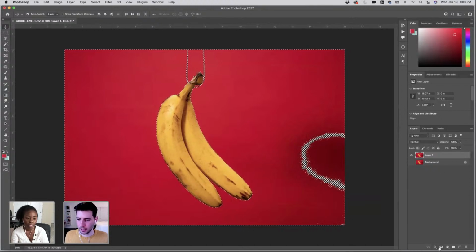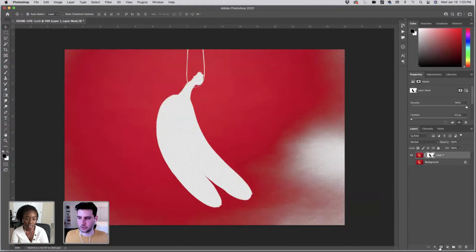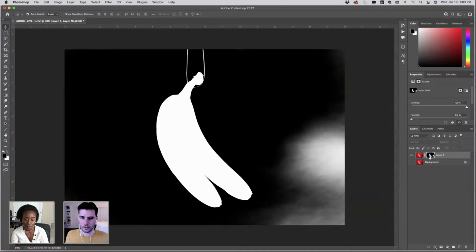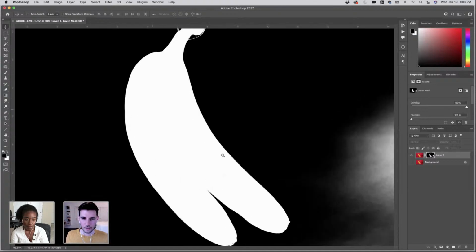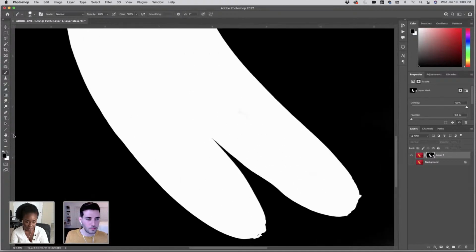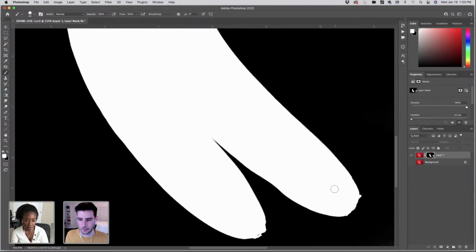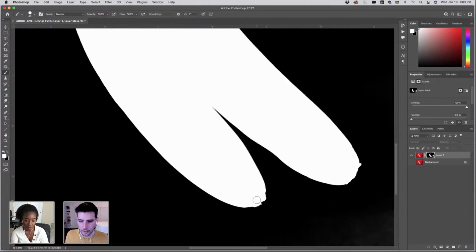Perfect. And from here, I just create it into a mask and I invert it. So you can see if we go onto our mask, it looks pretty good. It looks like maybe a few spots on the peel need to be painted in to stay selected.